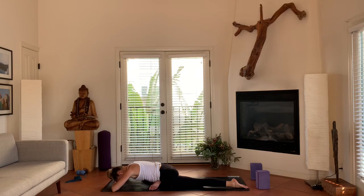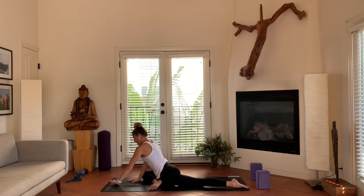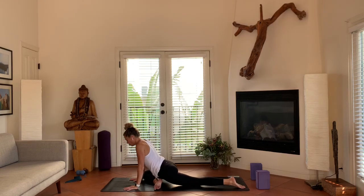And can you meet those sensations of body, breath, and heart exactly as they are? So being alert and awake to what's happening now. Let your next exhale be a little longer than the last one. And then on the arrival of your next inhale, slowly come on up, hands shoulder distance apart.